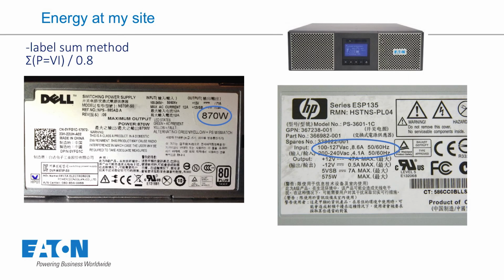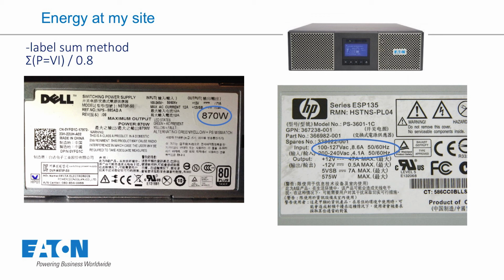So how do we calculate this at my site? What do I have to look for? Well, usually some equipment will tell you how much it consumes, or the rating of the maximum capacity that the device will consume. You see it here on your left, it says 870 watts. That's usually one way. You look at the label, you look at the wattage, and you just sum up the wattage of the equipment inside the rack.